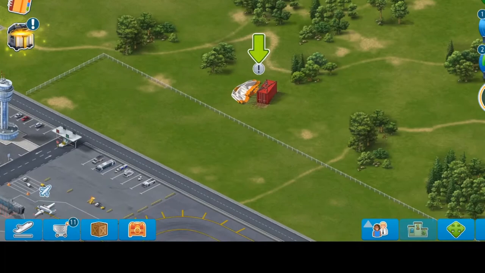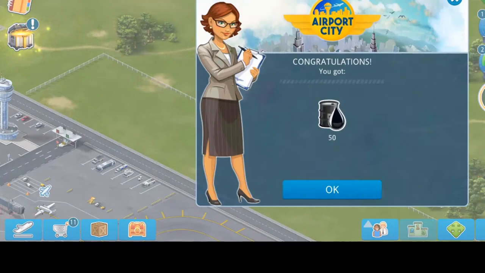What is this? Oh, terminal? Yes, fuel from the cargo cult. We love when the Coco Cubs give us something.